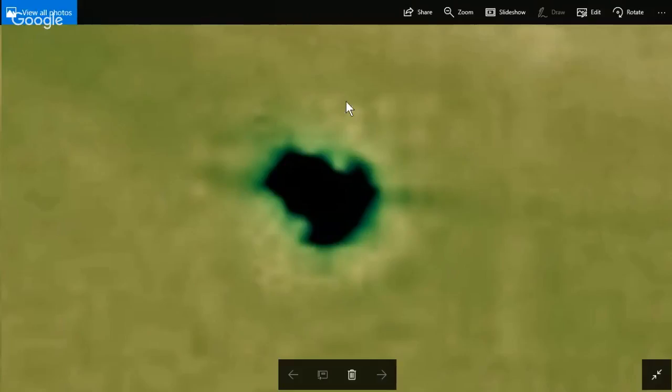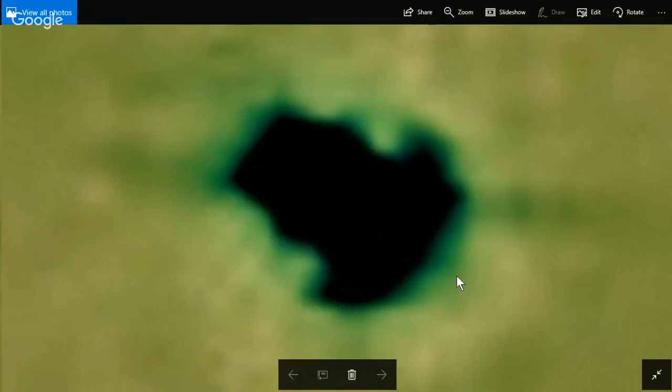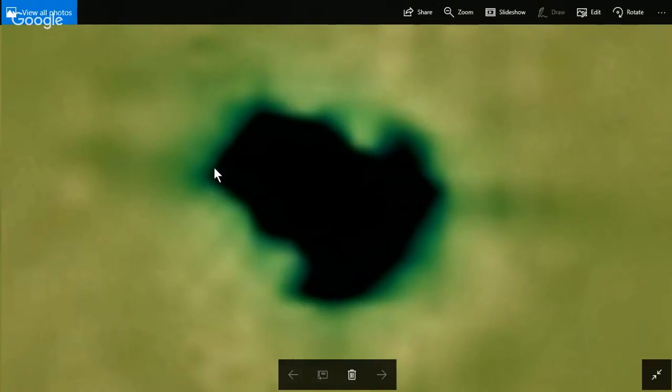But what we were noticing here is we can see a spherical object. Well, I would say probably 75% of it, if you just follow my cursor right around here. And then nothing in space, nothing in nature, ladies and gentlemen, has square edges. I mean, this is a perfectly rectangular box that has been placed over the object, either pixelated, patched, whatever you want to call it. The bottom line is this cannot exist in space. You cannot have a perfectly square 90-degree angle, perfectly straight lines all the way back to the edge, all the way back up to the front. But we can see, as much as we can bring the image out, we can see back here.